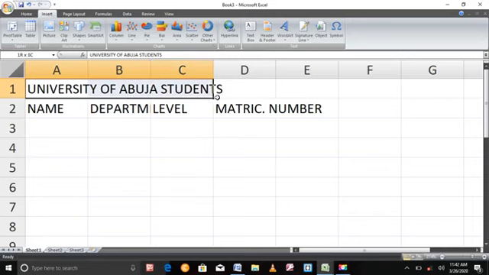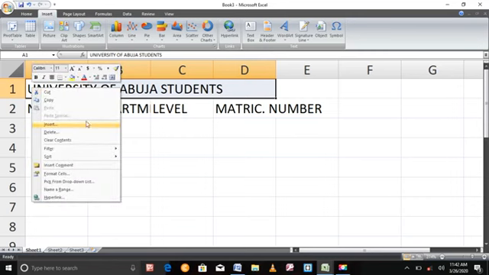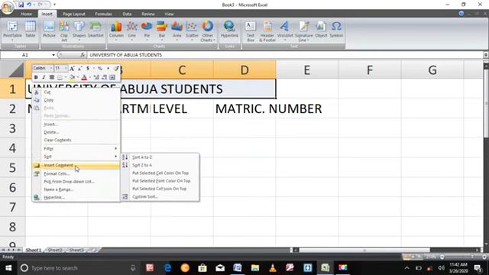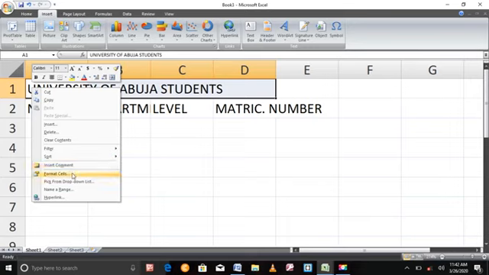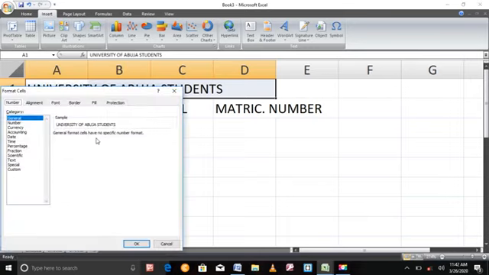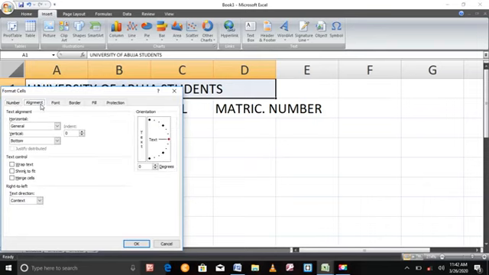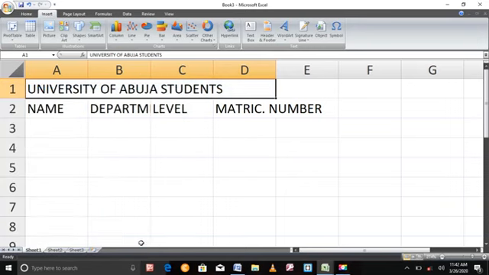Highlight the 4 cells, and it's what we call merging. You can right click to merge. You can right click, then format cells. So you format the cell. When you click on format, then under alignment, then you click on merge. So when you merge the cells, you just say okay.